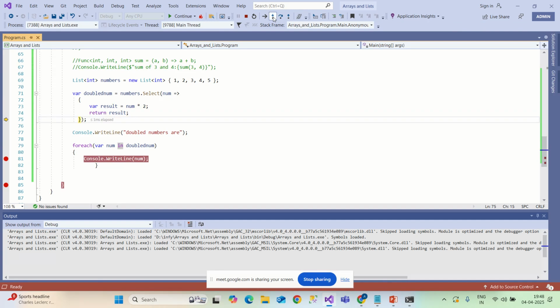It is going through the previous method and it is coming to loop and it is iterating here.